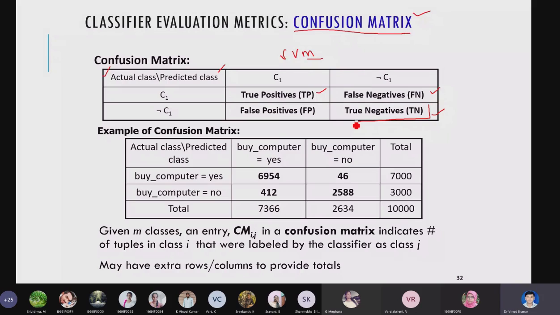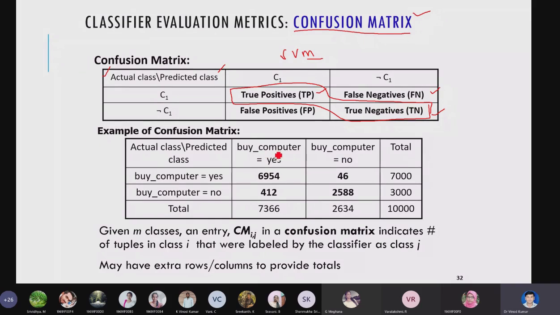In this diagonal, he was suffering from the cancer and my classifier told yes, he is cancerous. Here true negative means the person is not suffering from the cancer and my classifier is also saying the same, so it is the true negative. In this other diagonal you have the wrong answers, that is FP and FN. Understood this one? Now come to the next one.